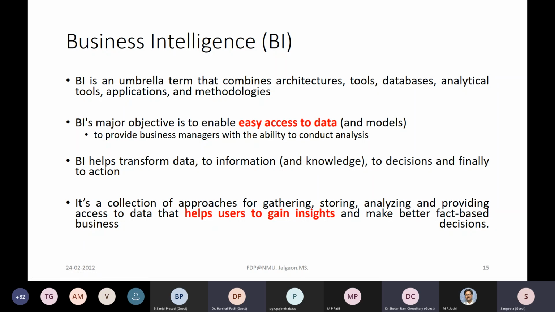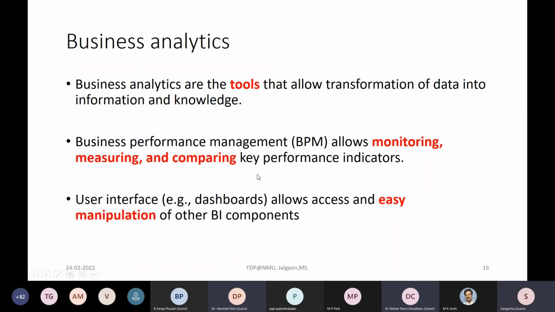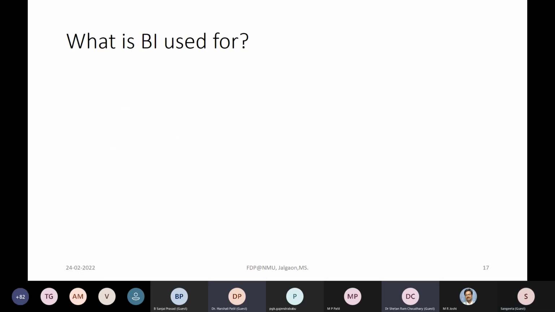We all know these parts because all of us are computer science teachers and we have studied this long back, okay? Analytics are what? These are the tools that allow transformation of data into information and knowledge. And these are also allowing monitoring, measuring and comparing these key performance indicators, which are set already. You have various user interfaces which are allowing access and easy manipulation of other BI components. So analytics are the tools.